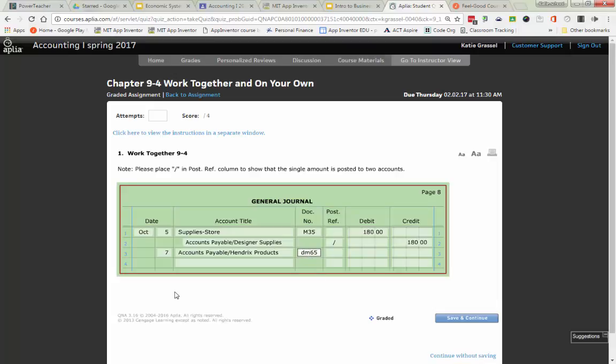Okay, we are going to be learning about a credit memorandum in the future, and I want to make it easier for you to understand. So if you see DM, associate debit memorandum with accounts payable. There's a slash mark in the account title, so I have to put a slash mark in the post reference, and it's going to be for $540. And then this will be purchases, returns, and allowances for $540.